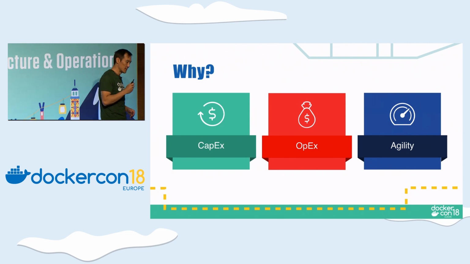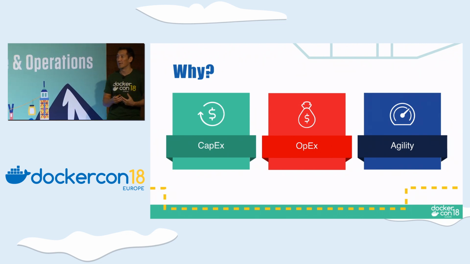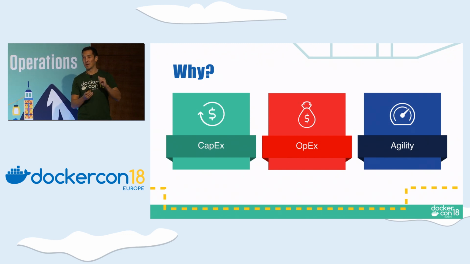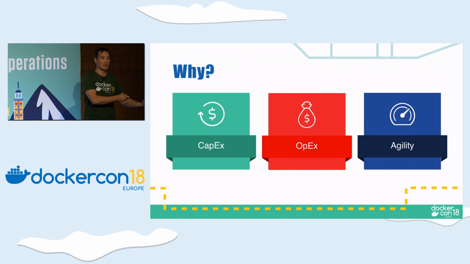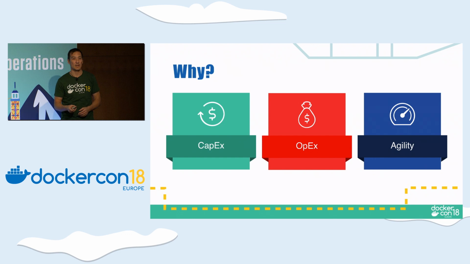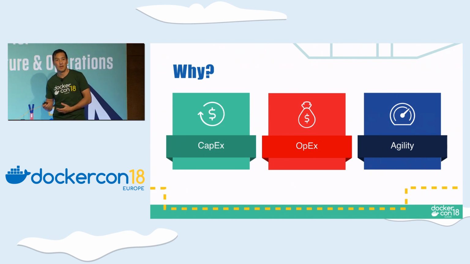And then the final reason, which actually might be the most important one that we hear from customers, is agility. What does that mean? It means being able to deploy new features faster than their competitors. So this might mean even staying ahead of their competition, or if there's a new market that opens up, they need to create new applications fast, or they're going to miss out on an entire new marketplace. So that's incredibly important. And when you ask yourself this question of why are we even doing this, it might even be a combination of all three of these.